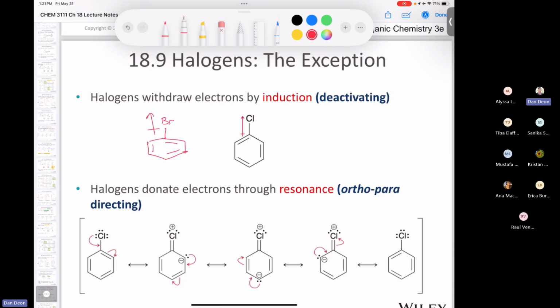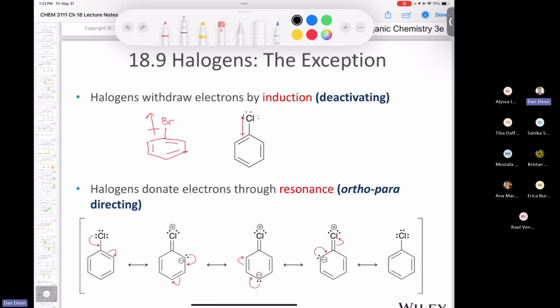But then if you take a look at chlorobenzene and you think about all the lone pairs on it, 1, 2, 3, 4, 5, 6, 3 lone pairs. Well, you could also draw these resonance forms where you show the electrons being donated. And what we see here is that we have negative charge in the ring. And so then there's a battle between induction and resonance. And what I told you is that when there's a battle between induction and resonance, resonance usually wins. Well, there's an exception here because induction wins.